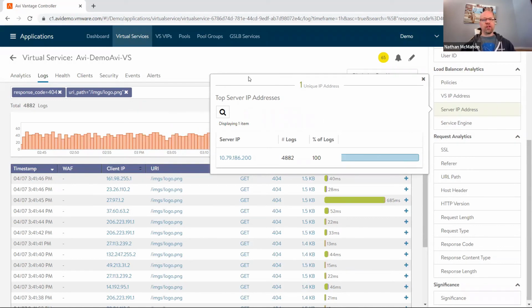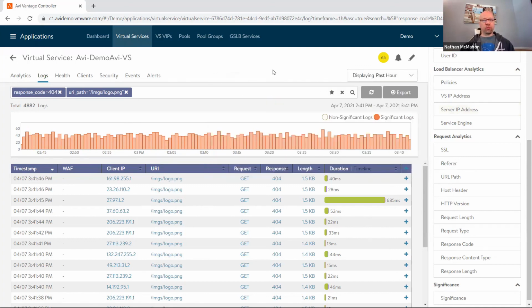This is a good example of troubleshooting an intermittent issue like an image is missing from a server. But this could also be some other types of intermittent issues, such as one of your servers is periodically sending out a 500 server busy message. This is how we can troubleshoot some really complex issues without having to resort to more cumbersome tools like TCP dump.